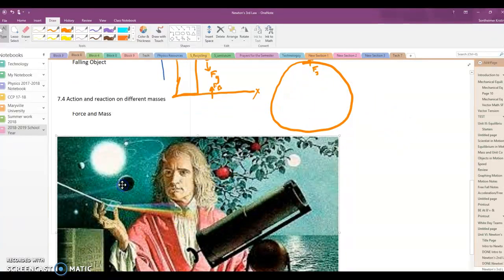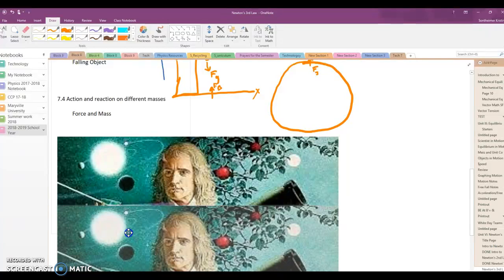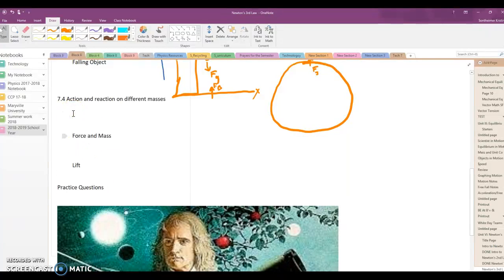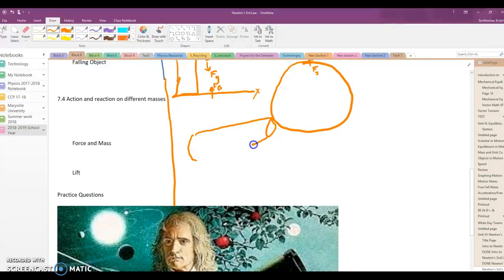So what if you have really big and really small masses, but things do move? This is my favorite for real life stuff. If you look at something like a cannon or a gun, I'm going to do a cannon because it's easier. Here's my cannon, and here's my fuse. Again, I'm going to erase my earth because I'm running out of room. See my fabulous cannon? It has a really big mass. Then I have this cannonball. It has a relatively small mass.